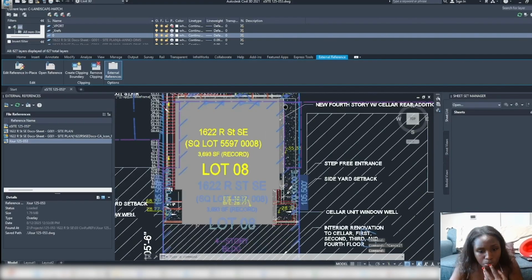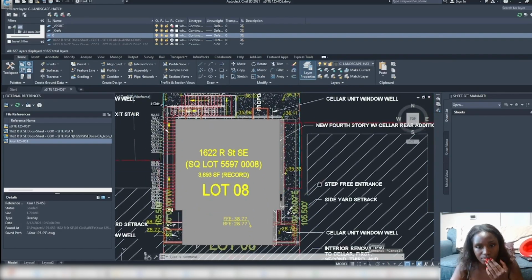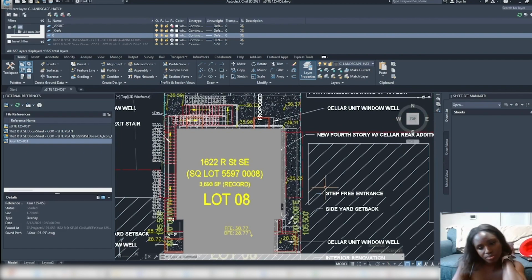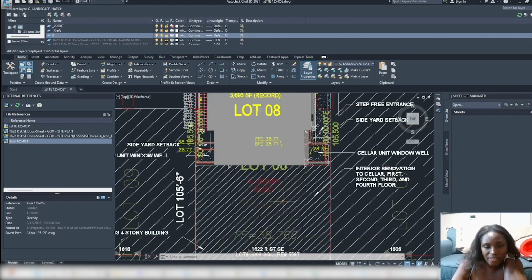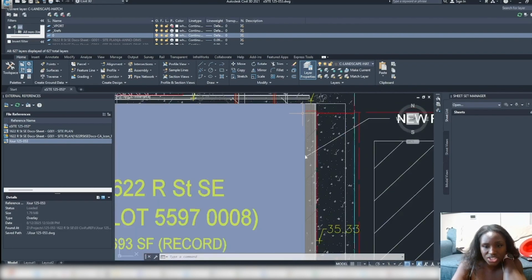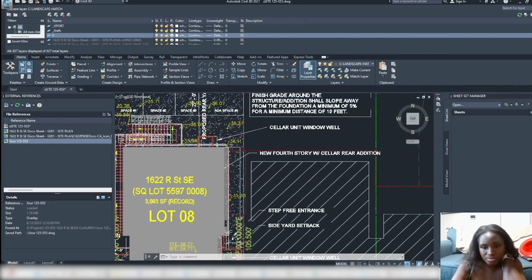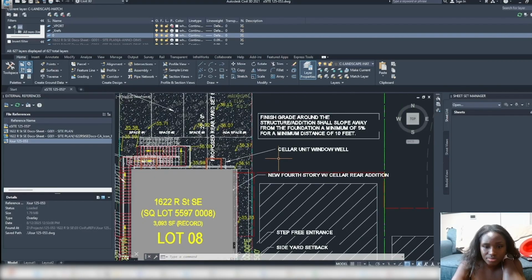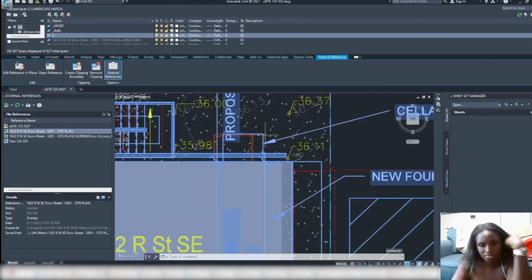Is there a new building? I think so. They are renovating the whole building. Let me open the proposal again. But that's what I saw from the proposal. I only asked that because you have this area not shaded, but then this area is shaded. For some reason, I feel like the plan is shifted. Everything is shifted to the left.